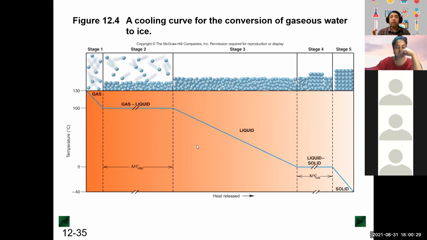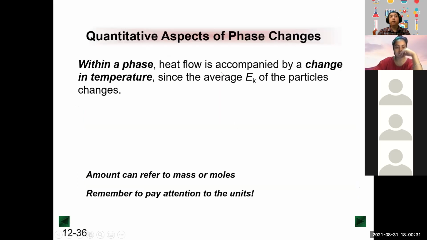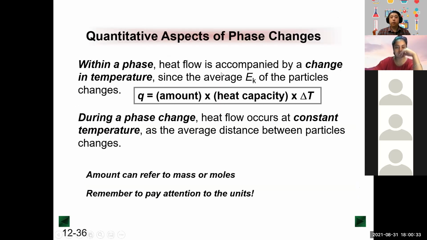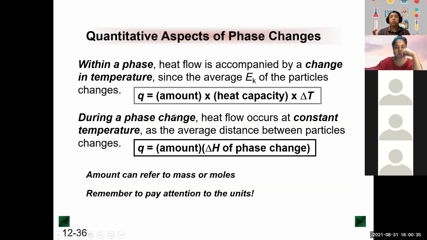Okay, with that said, let's take a look at the next slide. So we have two calculations we're going to work with. These are two equations you do want to copy down, know how to apply, and memorize. The very first one, anytime we're dealing within a phase, so the solid, the liquid, or the gas, says Q here. Q represents heat. This is the amount of heat that we're trying to calculate. Temperature changes only within a phase.